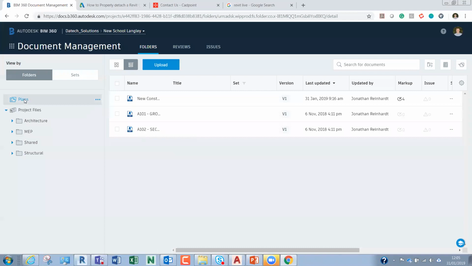So I go into my plans folder within BIM 360, and I can then just select those separate drawings here. So if we look at these three, what appear to be separate file types, they're actually not. They're all from the same version of the Revit model. They've just automatically pulled out the different sheets as well. And the same applies to any sort of 3D views that you can jump between them there as well. So I hope that answers your question.